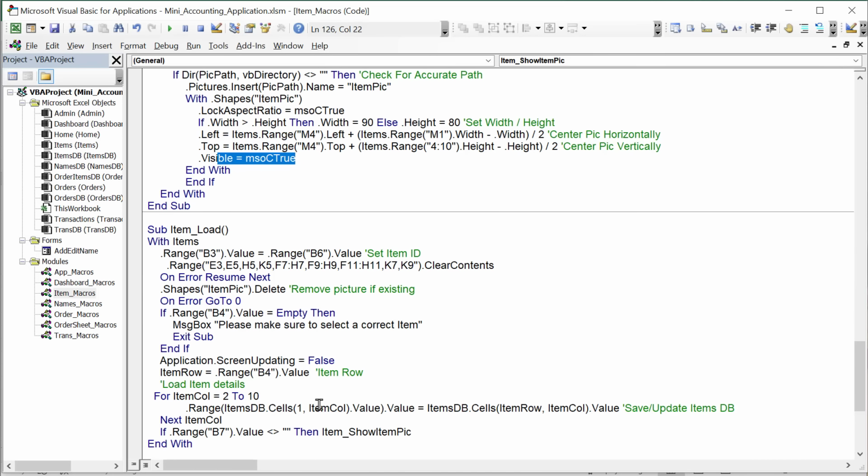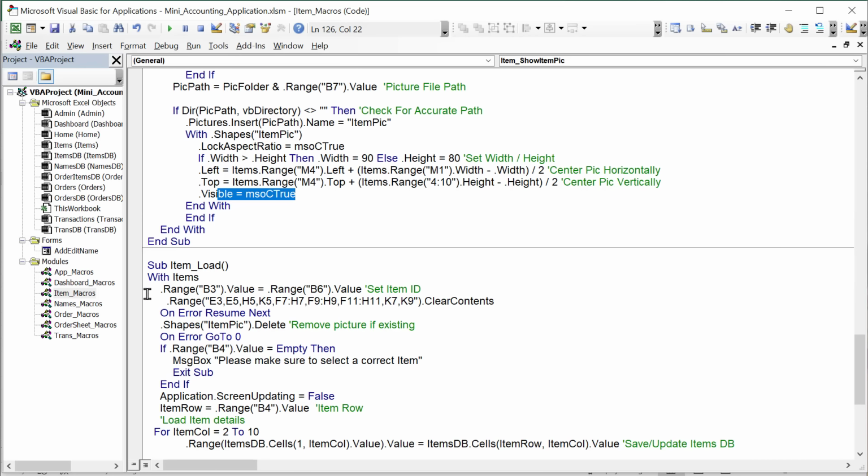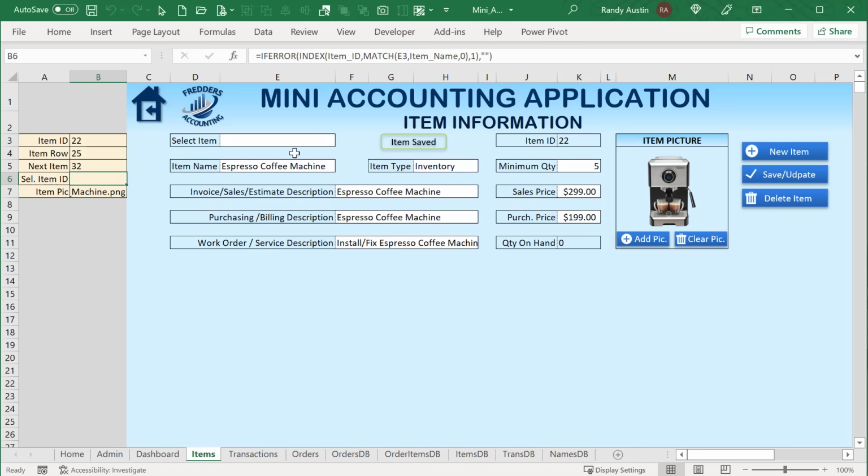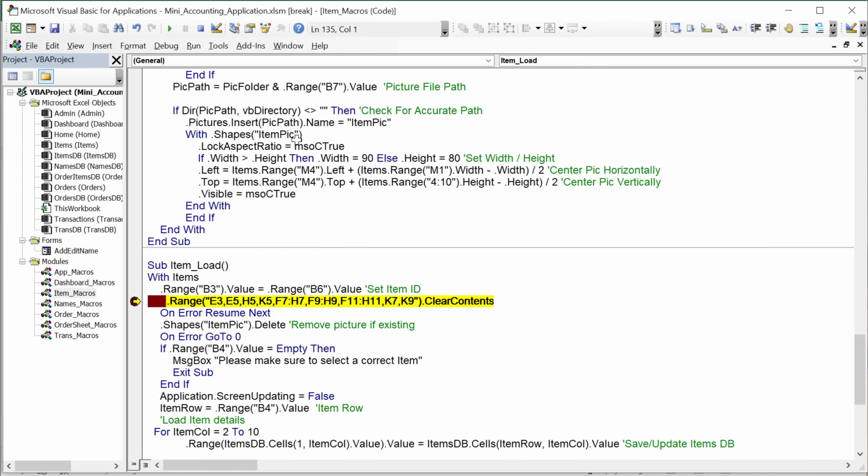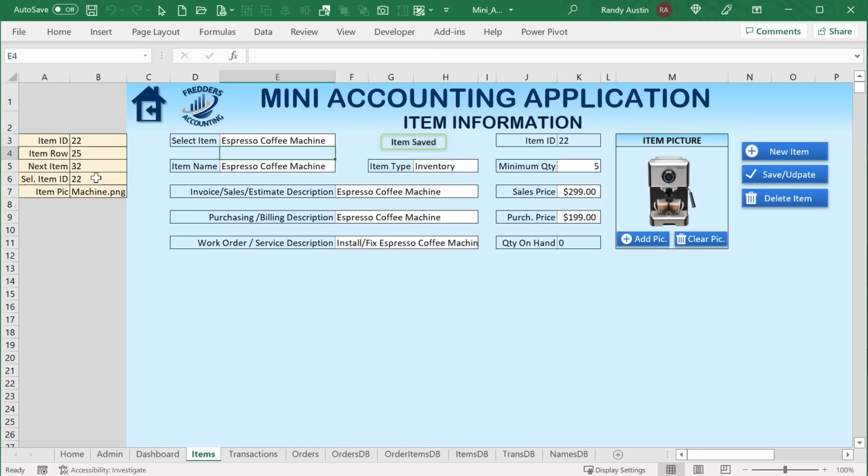However, if we decide to load it up, we're going to automatically load it. So if I pause the code here, and then I enter another coffee here and enter that, you're going to see that, of course, it's paused, which is what we want. And now we see here, before it gets cleared out, that the selected item ID is 22.